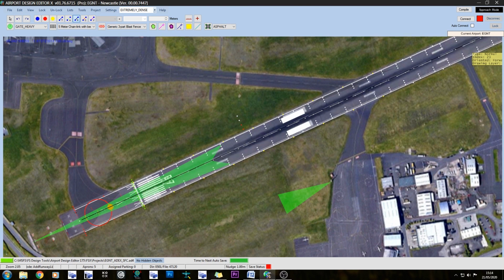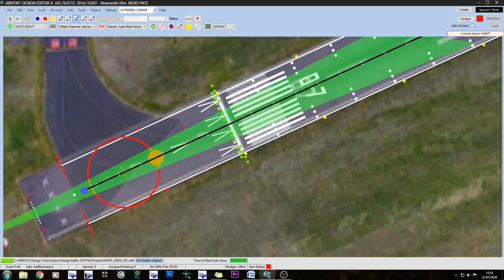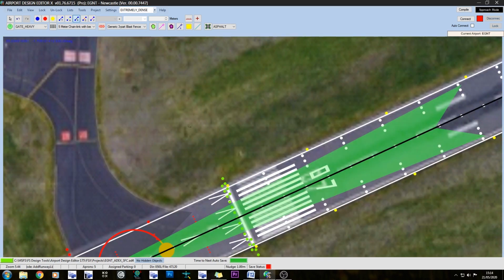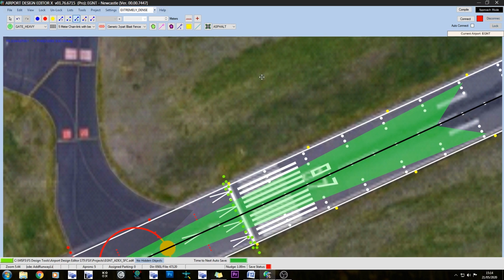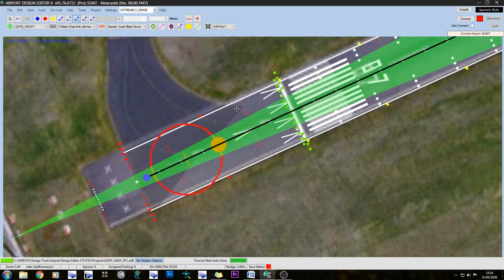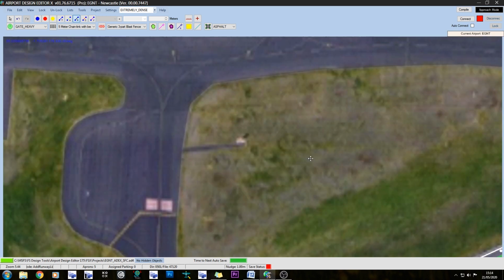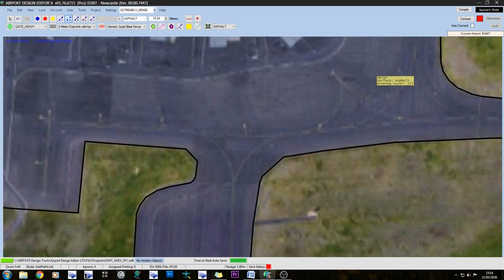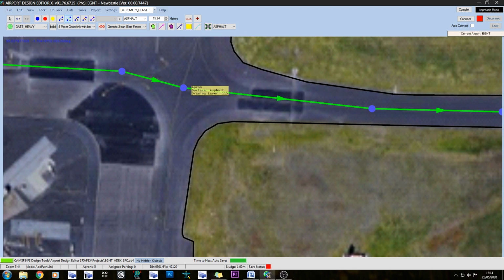When we're done, just pop it as close to the center as we can, and that line should turn black with blue points at the end. If it turns blue or any other color, and there is a surface underneath it, then the runway link has gone too far. So just continue with our apron links here.